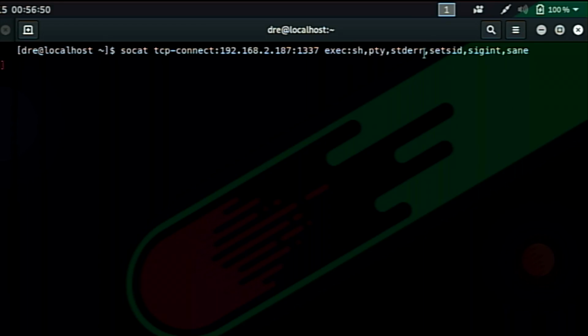The one thing I'm going to change about this, though, is bash. We're going to send bash over instead of just bin.sh, so that way we get the full bash prompt just like we have over here. If not, it would just give us a basic sh prompt. We'd still get all the nice features. It'd still be a TTY, and we'd still be able to do things like a normal shell, and it'd still be awesome, but we want the full experience, right?